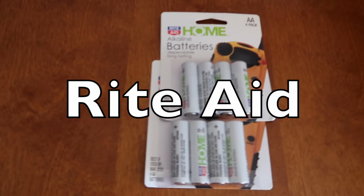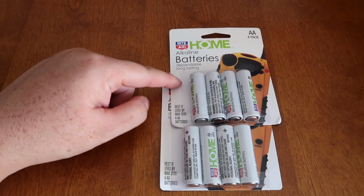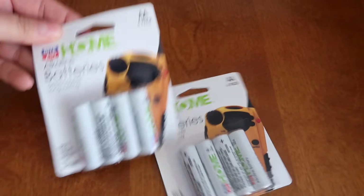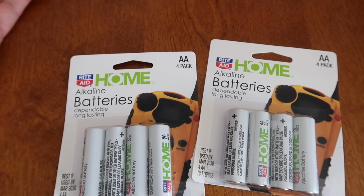This is Rite Aid, and I just did this quick little deal because I needed some batteries. These guys are $3.99 with your gold discount, so for 2 it's $7.98. Get back $10 of bonus cash. I'm not sure how long this double dip will last for, but it was free and a little money maker for these Rite Aid batteries, and I'm very happy with that.